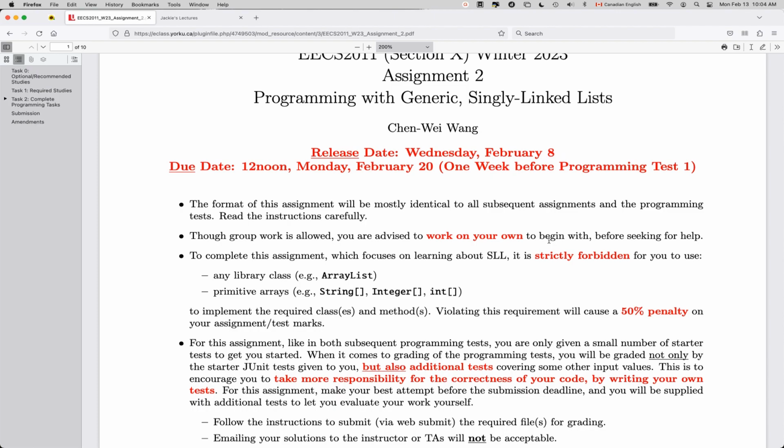All right, guys, any question about assignment number 2? Anything that's not clear to you? You just have to get started and complete the studies and then do the problems.